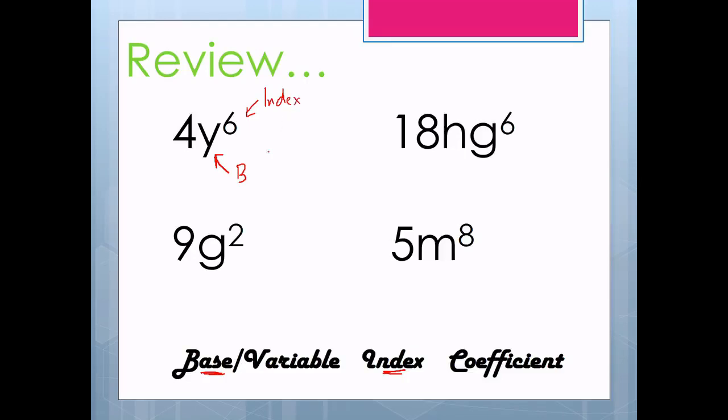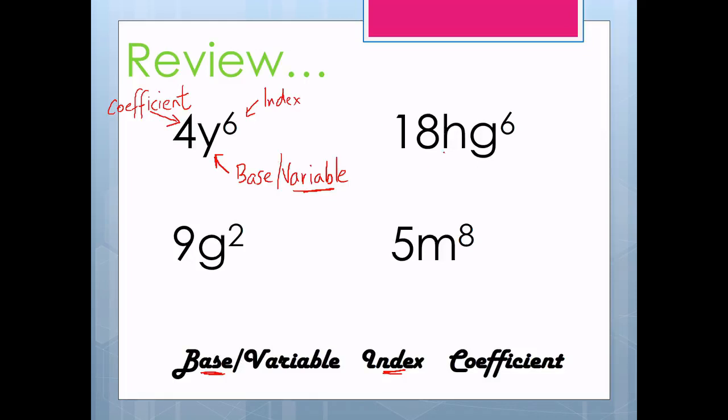But we also defined the base as something else. Now, in this case, it being a letter, we actually defined that in algebra as being a variable because the value that it can represent can vary. The index is still 6, and then we also on Tuesday defined something else, and that's the number that is multiplied by the base or the variable, and this thing is called, as you can see there, a coefficient.